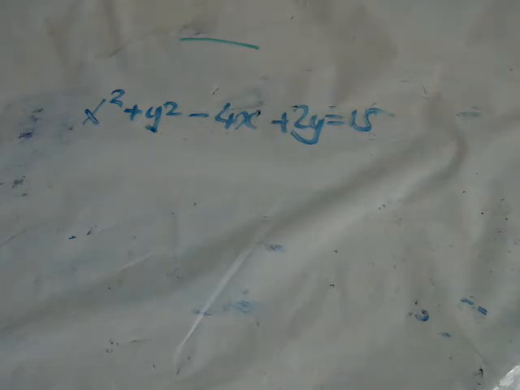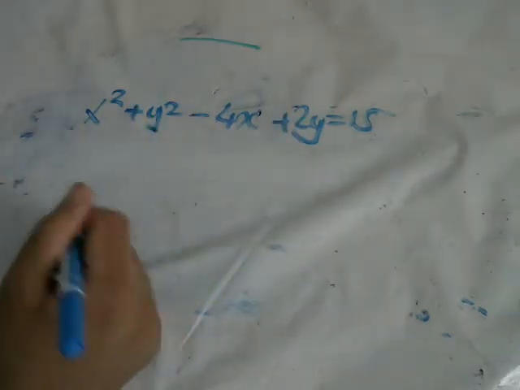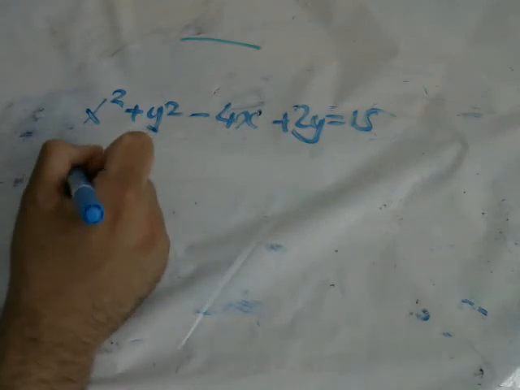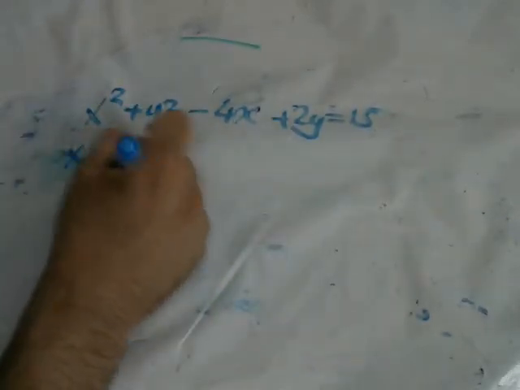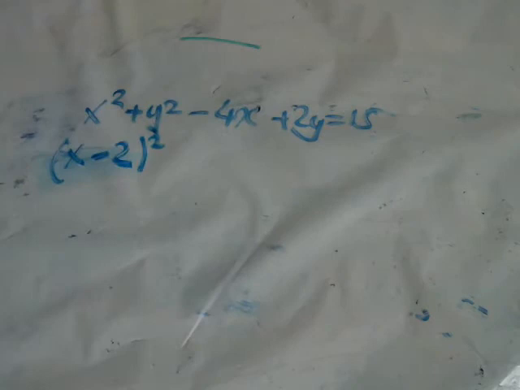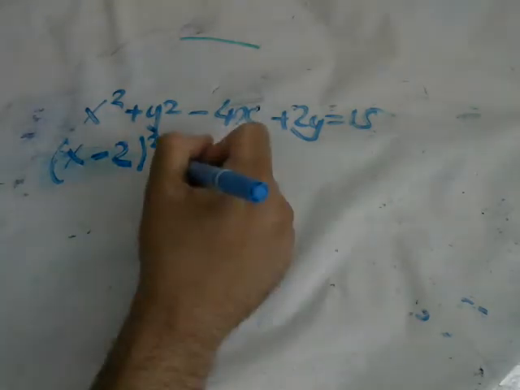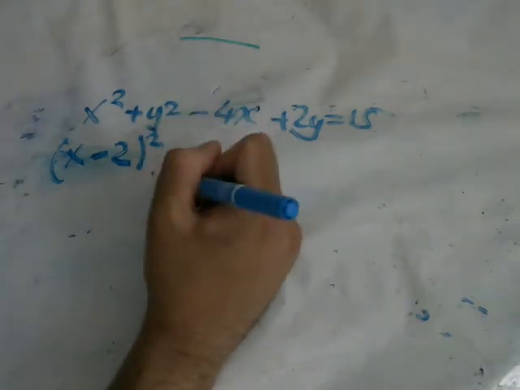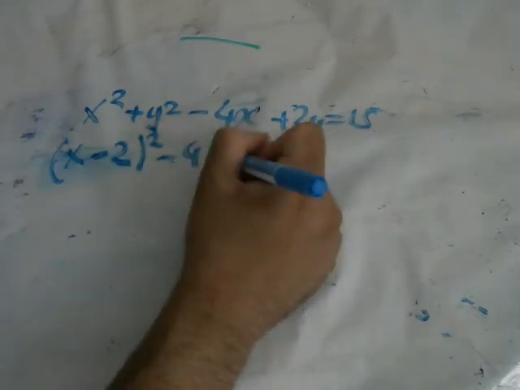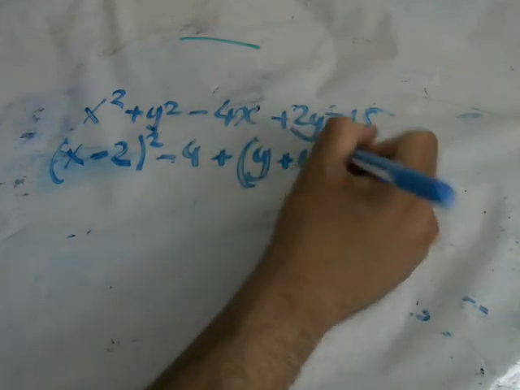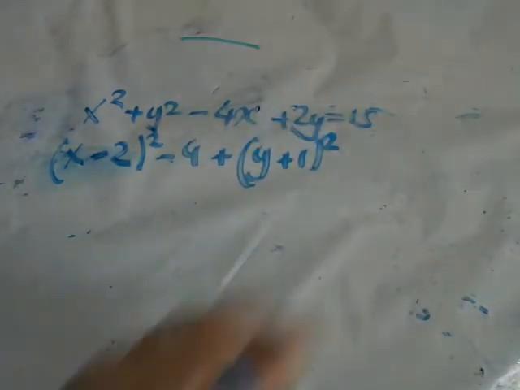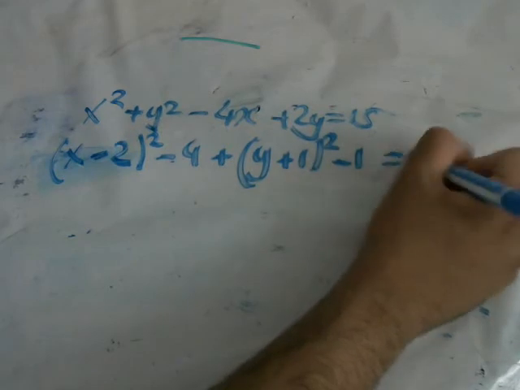It's not quite true in real maths, but it is true for the A level maths that you're going to do. So that should clue you in as a circle. And all you do is complete the square for each one. So this is going to be x plus 2, all squared, plus x minus 2, x minus 2 all squared, plus, well, if you're going to have x minus 2 all squared, you're going to have to take away 4, plus y plus 1 squared, that's just completing the square on this one, minus 1 equals 15.